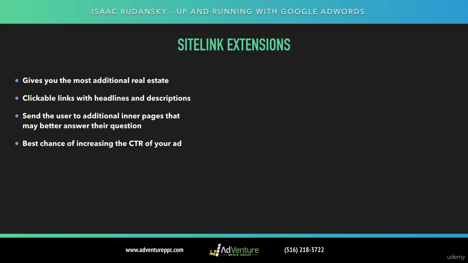And just as a couple quick policy pointers, there's no link text repetition, meaning every headline of a Sitelink extension has to be different. You have to send them to different pages. If you add 4 site links, then you need to have 4 different URLs that each one of those site links are going to. And no third-party URLs in Sitelink extensions either, meaning whatever domain you're sending your actual ad to via the headline, that's the same root domain that needs to be used in all the Sitelink extensions.